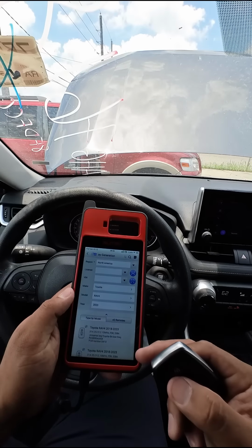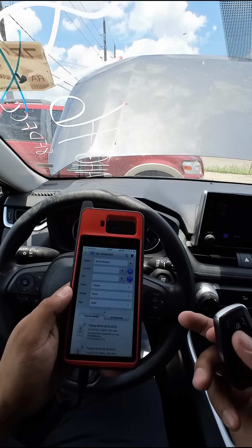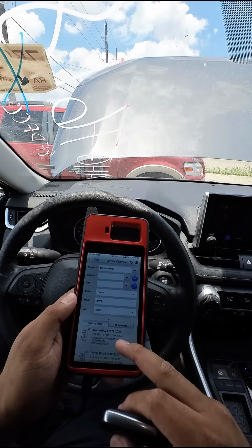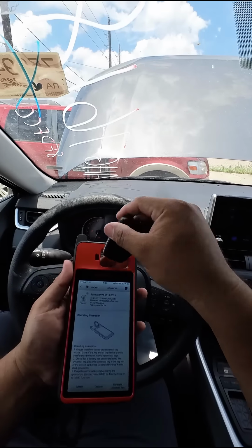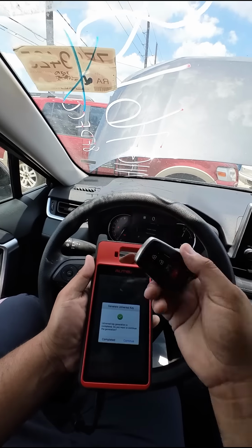Now, if we had the original key, we would just open it up and look inside, find the number that we're looking for. But again, this is an all keys lost situation. We don't have the old key, so we're just going to start by generating this one first. And if it doesn't work, then we'll come back and generate another one. So we're going to stick the key into the slot and generate universal key. Our key is now generated and ready to be programmed to the vehicle.